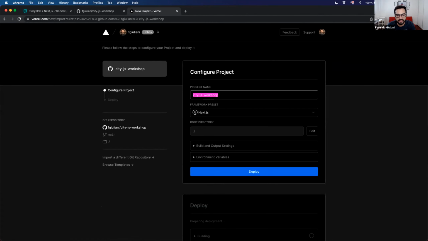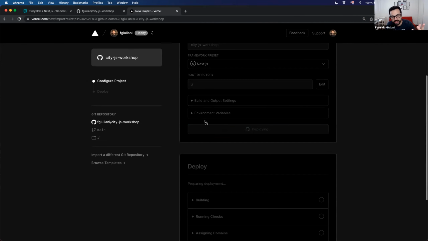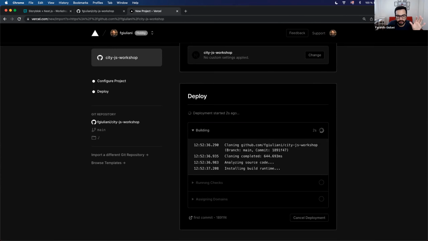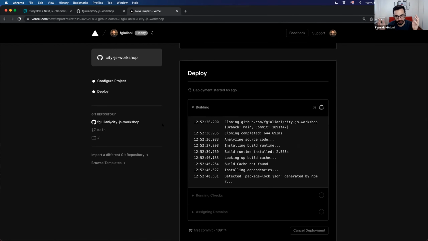So I'm naming it CTJS workshop. The framework preset that we are going to use, as I mentioned before, will be Next.js because my project is Next.js. So if I click now on deploy, we are linking the GitHub repository between GitHub and Vercel platform, and Vercel will automatically identify that my project was created using Next.js.